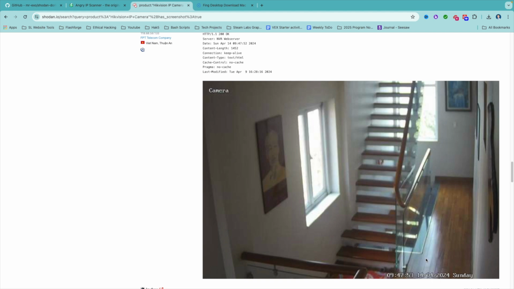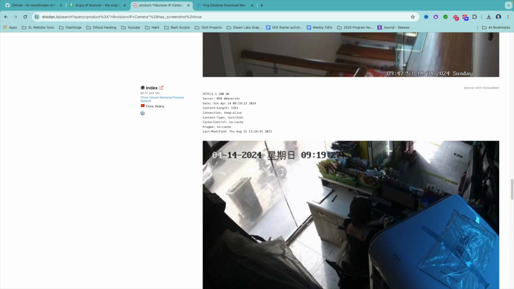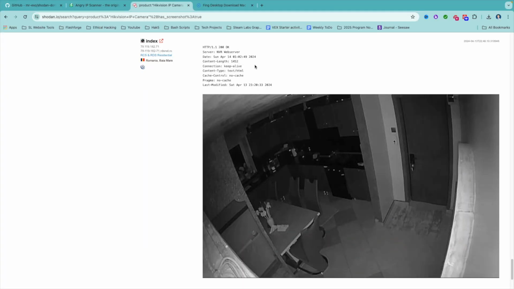Now, lots of the time when people have got CCTV cameras set up, they have got no idea that the camera is broadcasting live to the internet and that this information is actually available. So this is quite scary. This could easily be somebody's camera inside their bedroom if they do have one set up here. Now, scrolling through these results, we've got a camera based in Beijing, and it looks like a woman working at her desk. And here, this is quite scary. This looks like somebody's home kitchen in Romania.